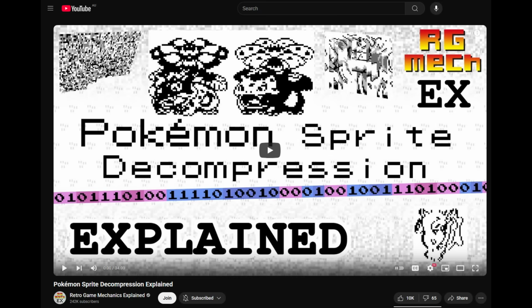I'm not going to go into the nitty-gritty details of exactly how this works, as Retro Game Mechanics Explained has already done that, so I'll leave a link to his video in the description, but be warned that the system is quite complex and the video gets very technical. For our purposes, we don't need to know precisely how this functions, just that it happens, and this applies to both the front and the back sprites. While nothing else is needed for the front sprites after decompression, the scaling is one final step in the process for the back sprites.